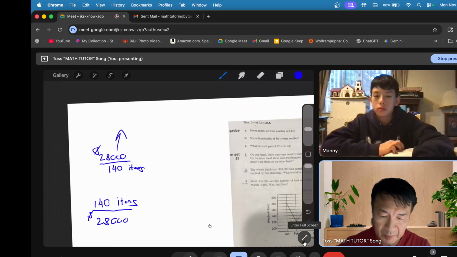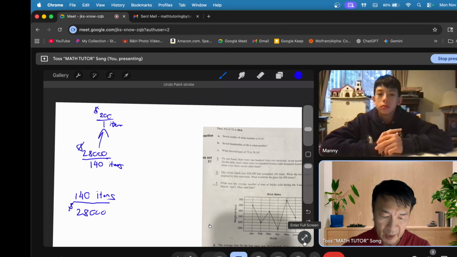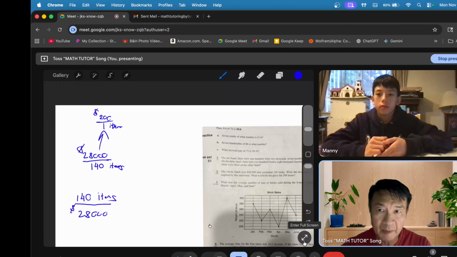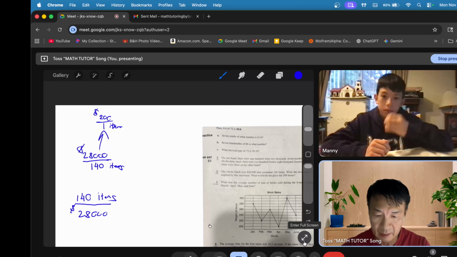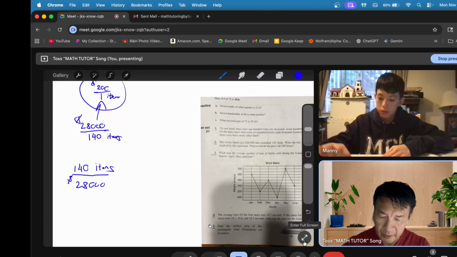But let me give you another option here. If you were to rewrite this to make it cleaner, it would be $200 over one item. Pretend you use the calculator and test it out. This literally means the same. That means it's much cleaner to use than the other one, because the other one, you have to type the whole thing in the calculator. There's a lot of key pressing that could lead to a mistake. So I recommend you do that. I think you may want to save that as one of the rates or ratios, and then this one.